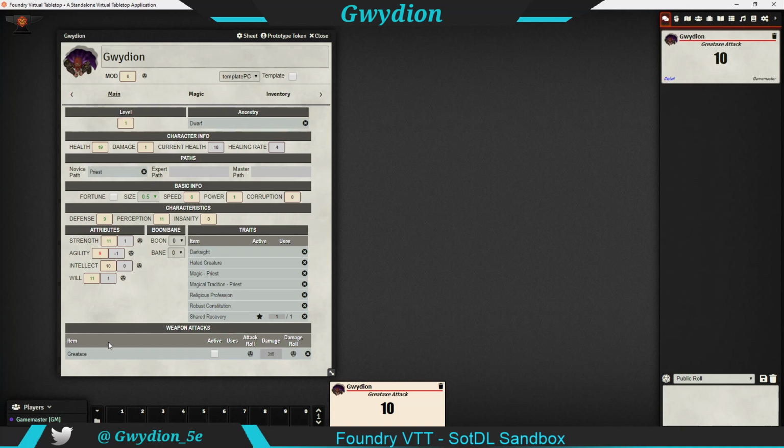Perfect. All right, so now what I should do is, because this is cumbersome, I can click active, and it automatically gives me a bane. So now when I roll, it's going to roll 11 minus 3, or actually 11 plus 1 for my strength minus 3. So you can see up here again, 1d20 plus 1, and then minus 1d6, keep 1.